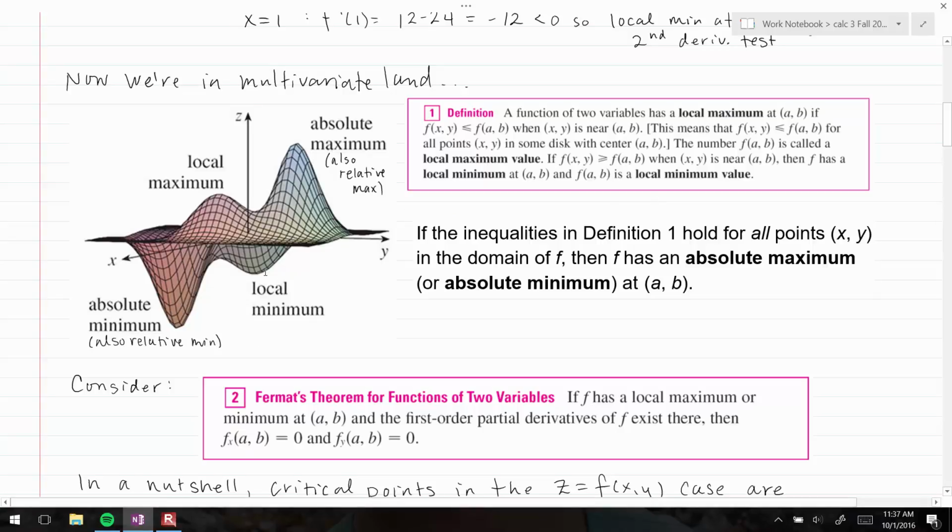Similar kind of thing for a local min or relative maximum. We also have the absolute max and min shown here, but they're also relative mins and maxes as well. So they're both. A lot of times we just label it absolute max if we know it, but we are just talking about relative mins and maxes here. I included this definition just to call out that this is where it's not only a relative max in the neighborhood, but for the whole region that's being shown here, it is the highest.